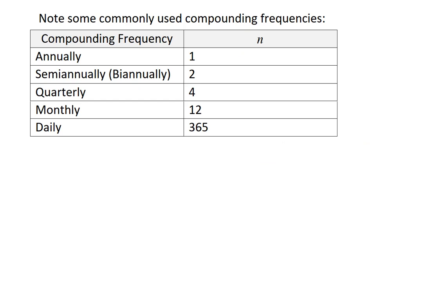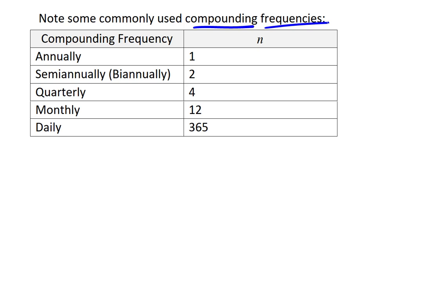Let's consider some commonly used compounding frequencies. So compounding occurs when the interest is applied to an account. If you've ever experienced some kind of savings account at a bank where they do provide some kind of interest, usually it's not much, but on a statement, if you look back, usually it's done maybe quarterly, or banks may do it in different frequencies, but when it's compounded, they actually compute the interest and then add it to the account. So compounding frequencies can vary, and for our purpose, we're going to understand some of the basics.